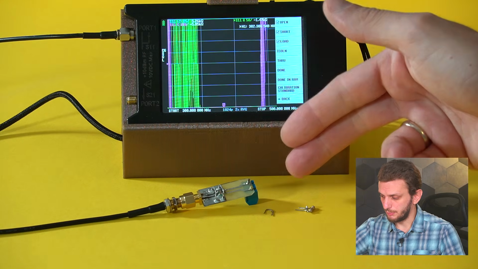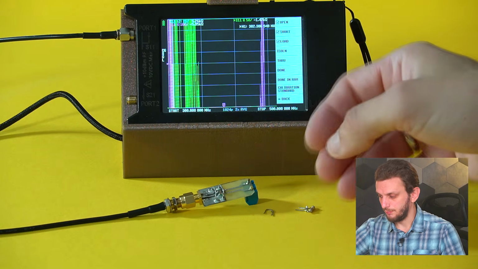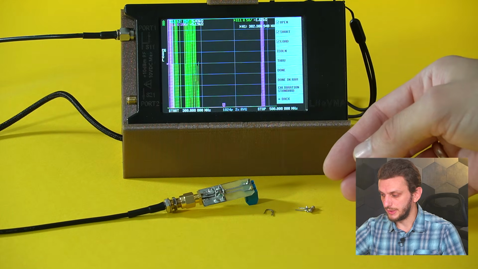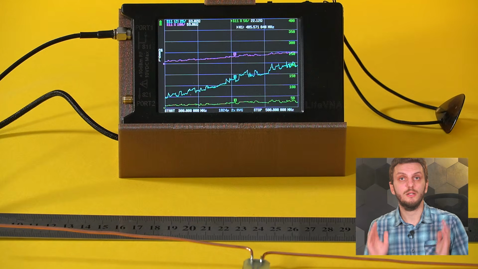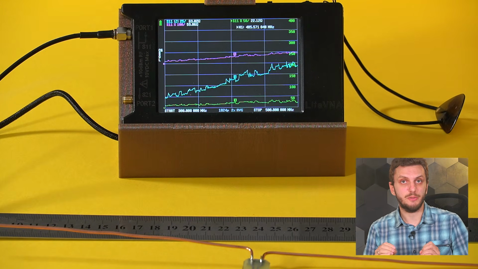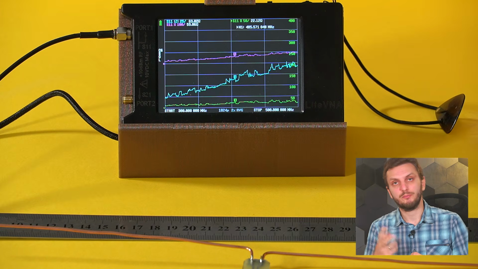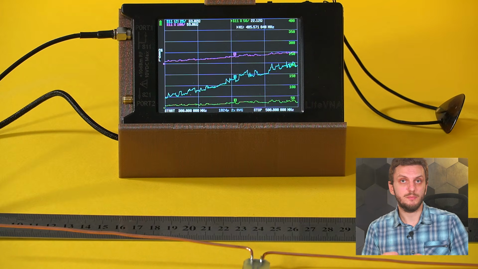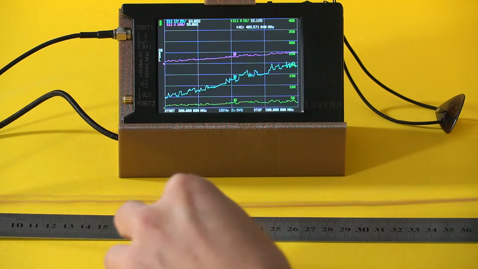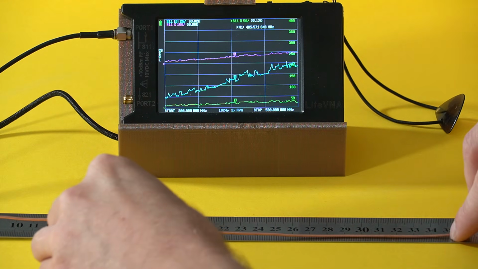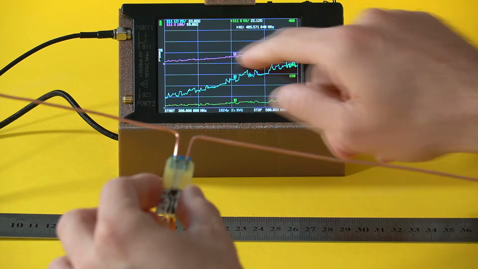The main reason for calibrating through the adapter is to try to compensate for any non-ideal behaviors brought on by the balun board. So once the calibration is done, it's time to verify the impact of wire diameter on resonance frequency. For that I prepared two antennas, one with a 1.5 mm diameter wire and the other with a 0.7 mm diameter wire. So first off, we have the thicker antenna, which is about 35 centimeters long.